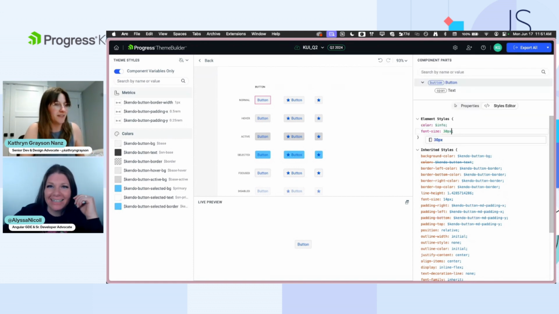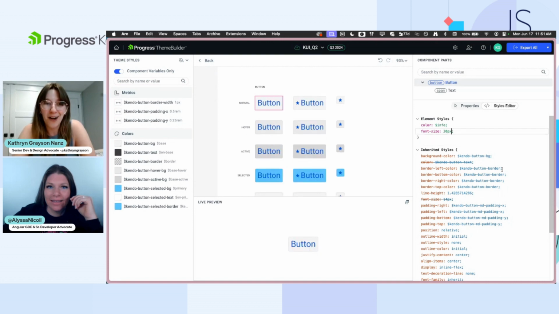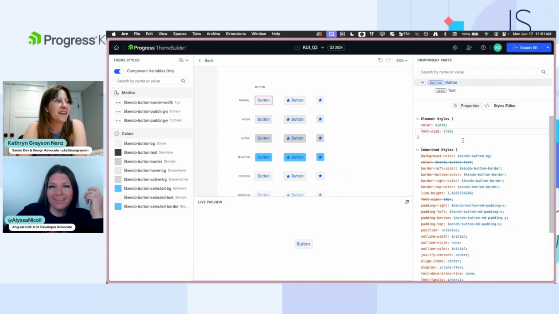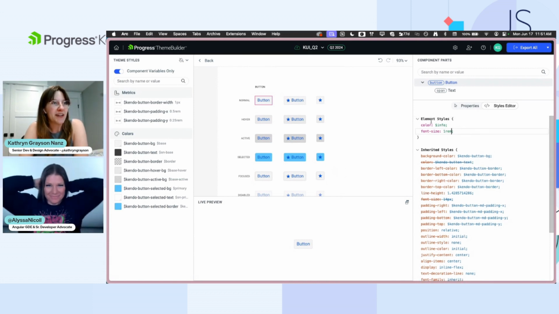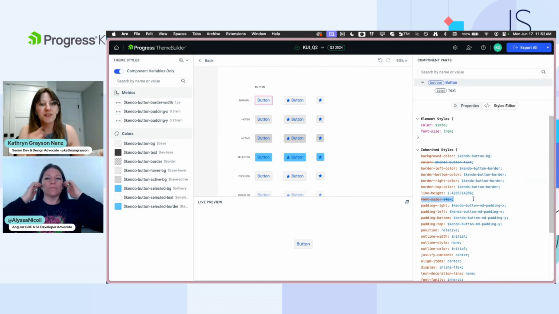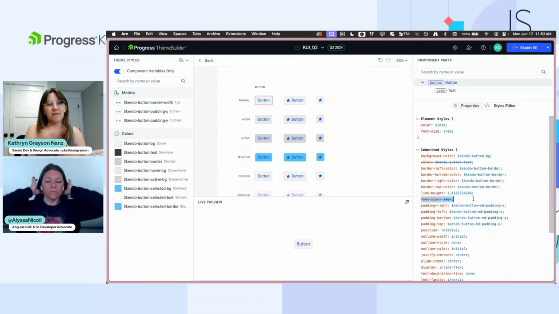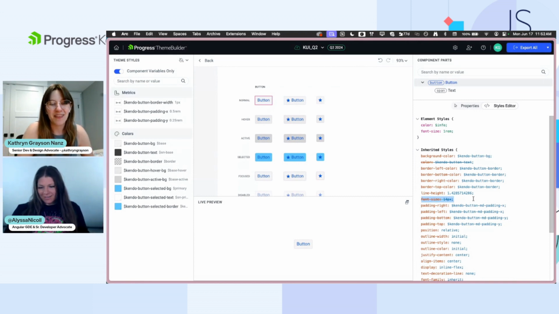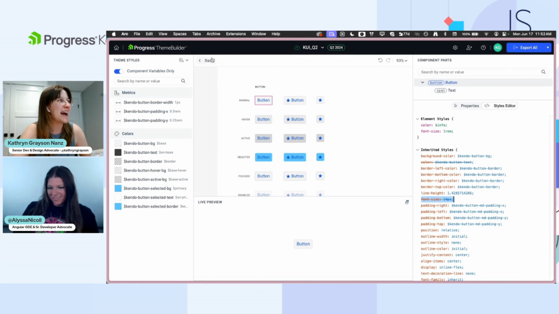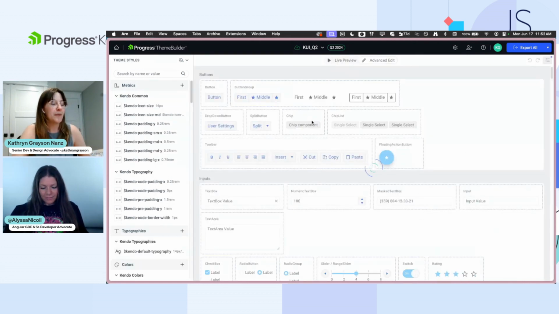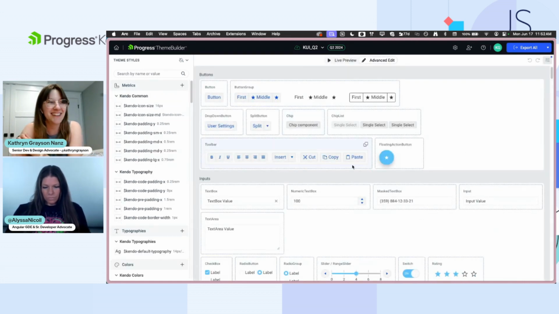Oh, maybe I should add a unit on that. Yeah, it would help if I put a unit on that. Just 30. Just do what you will. Whatever you're feeling in the moment. And you can see as I'm writing my element styles here, it's telling me what I'm overwriting in the inherited styles. So you can really easily keep track of what you're creating that is going to override, basically. I love that. It's super cool. I think it's fantastic.